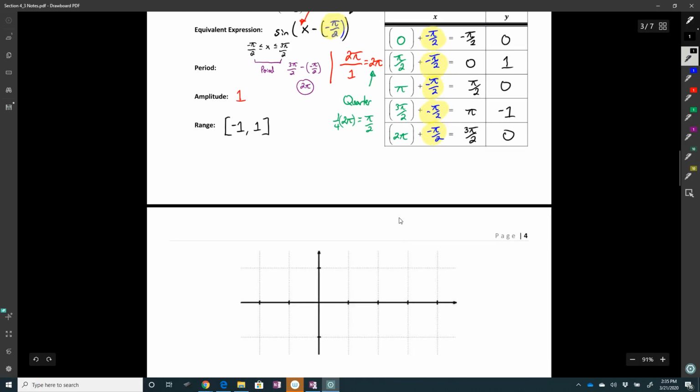Okay, so now with that, let me go ahead and plot this. So I know the size of each quarter is pi over 2. Remember, those are your tick marks. So I have pi over 2, pi, 3 pi over 2, 2 pi, negative pi over 2, negative pi. And then my range is 1, -1. And I can graph the points. At negative pi over 2, you had 0. And then the regular behavior of my sine wave.